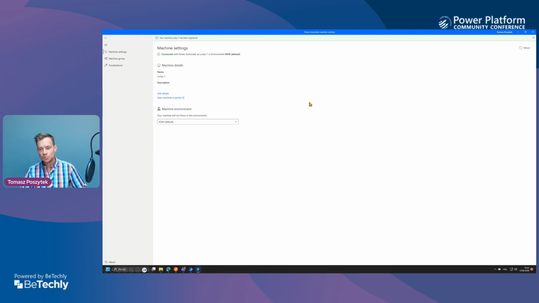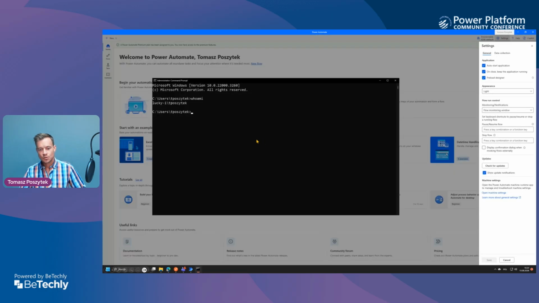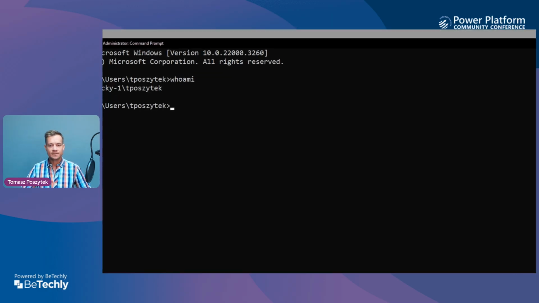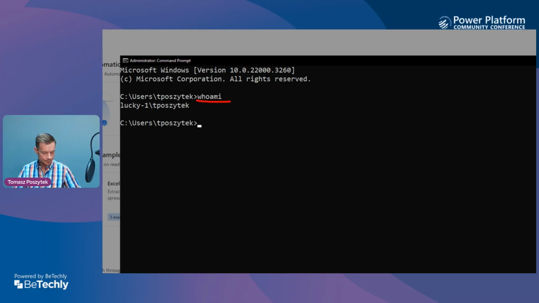Last part that you do have to perform on this machine, if you're not using a machine which is Entra ID connected, is to open command line prompt and type in "whoami". And then it will return you information about your user and a domain that you're locally using to sign into this account. If, again, you're using a domain joined laptop or Azure virtual machine, then you can easily use the email address as well, not the local account.